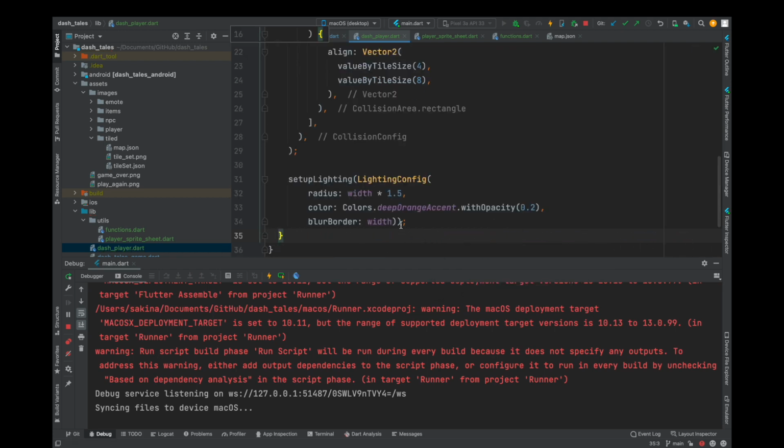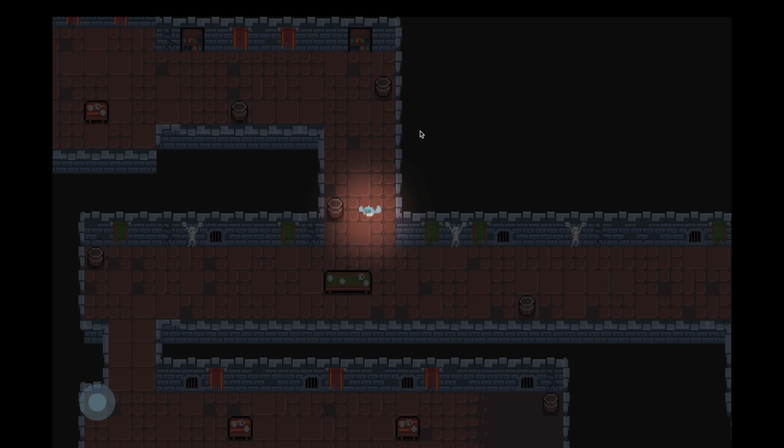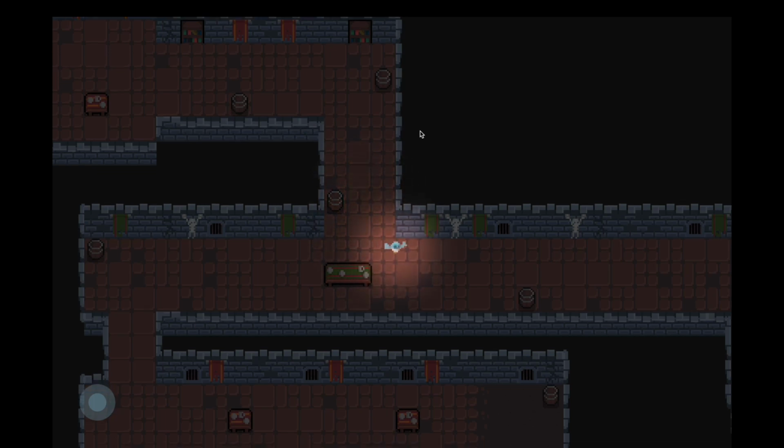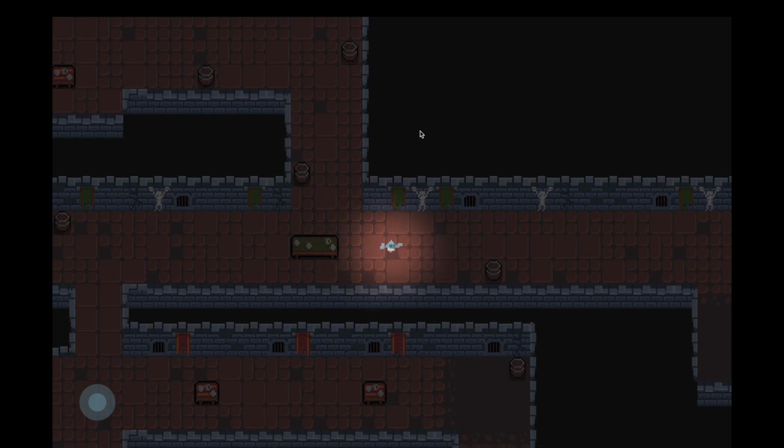So let's try to set up all that and see how that goes. Awesome, that looks much better now. Now, as you can see, as dash is moving, the light is moving along with it, as if it's under a spotlight. Perfect, that's just what we wanted.